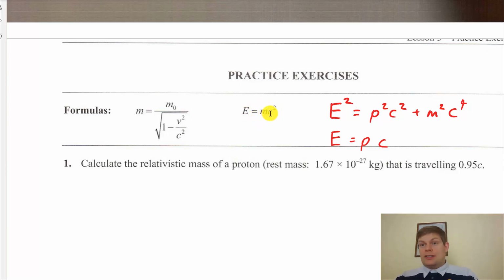Now, the speed of light squared is an insanely huge number. Mass is measured in kilograms, c is measured in meters per second, and E is measured in joules. So a kilogram of mass is equal to 3 times 10 to the 8 squared, which is 9 times 10 to the 16 joules. So if you could convert a kilogram of mass purely to energy, you would be able to get 9 times 10 to the 16 joules out of that, which is insane.